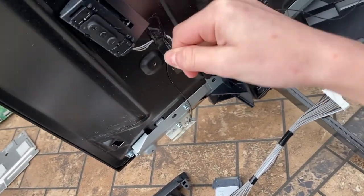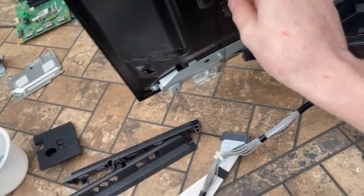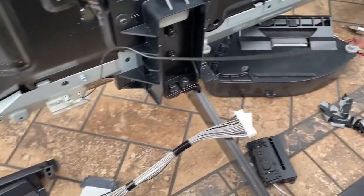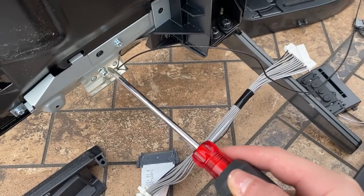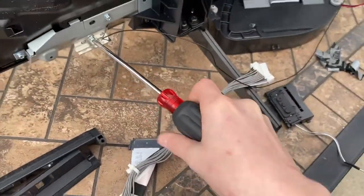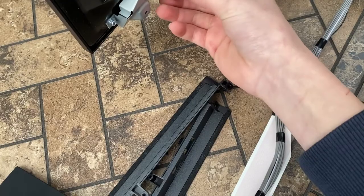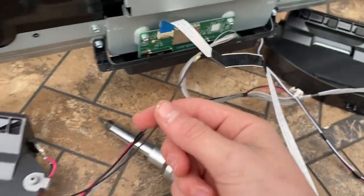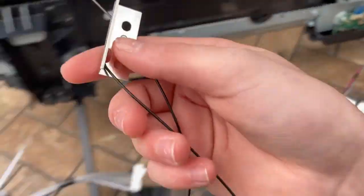The antenna router, I think it's built into the TV. I mean, the board of the TV. Maybe it's not, I don't know. This is ground, right? Yeah, that's ground. Okay, so you wanna disconnect that. Here it is, coming out. Alrighty. Oh, wait a second. This might be the TV antenna. Can this be the TV antenna? I don't know. I think that's ground, though. Maybe it's not. We don't know.